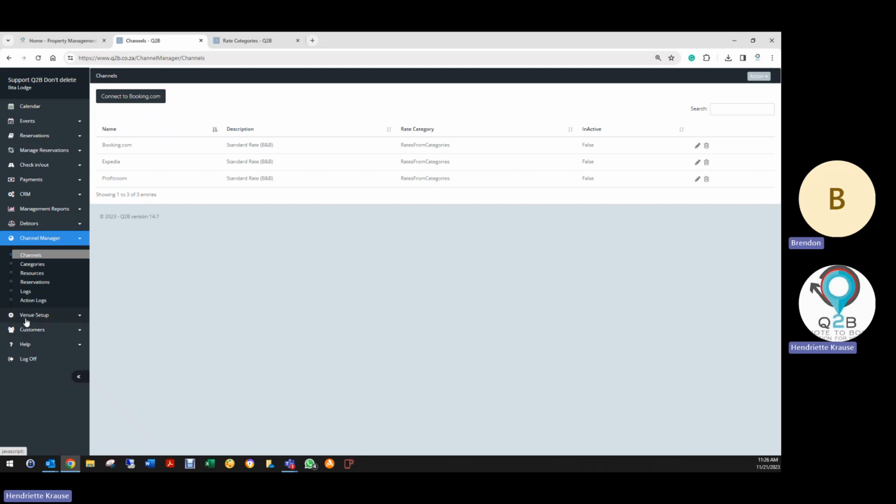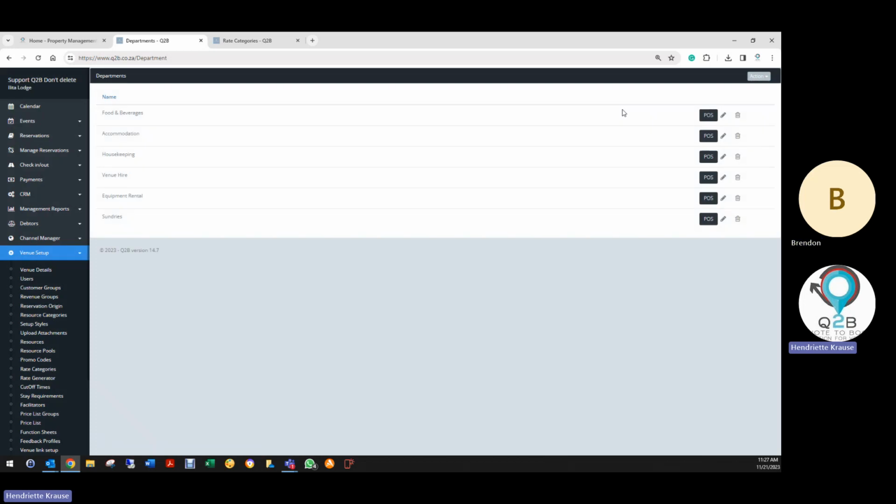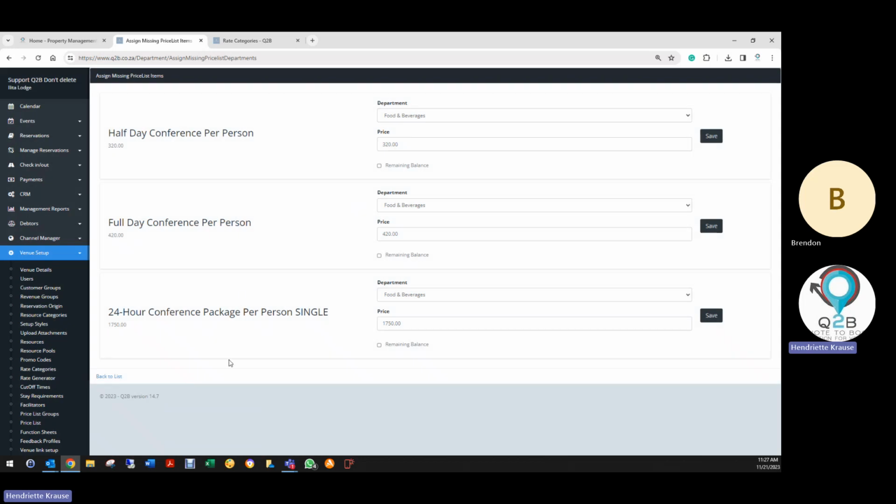Okay, so let's carry on. I'll make a note on the booking for Friday that we're going to carry on with Pricelist, because for me it's still not set up properly in your venue setup, and I want to show you how I pick it up. Find missing Pricelist items. These are all the items not allocated yet. So your conference packages are not allocated to different departments yet.